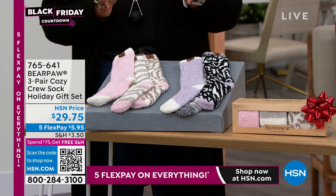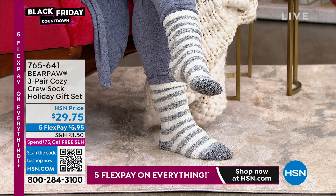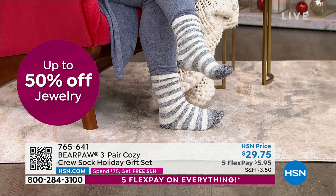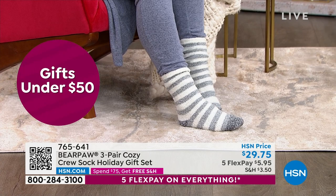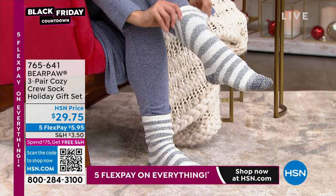You choose either the three pair of crew socks — the cozy crew — absolutely adorable. They're so opaque with that blended yarn. We also have little hats to go with them. If you have hardwood floors or linoleum floors and you just don't want to step on a cold floor — that's why our socks are always number one giftables, and our slippers too. A lot of little parties say bring something extra special and fun — you're never allowed to bring wine because that's too easy. You can either break this up into three individual gifts or have a whole set. Our Bare Paw socks are always great giftables — they're just really the finest.